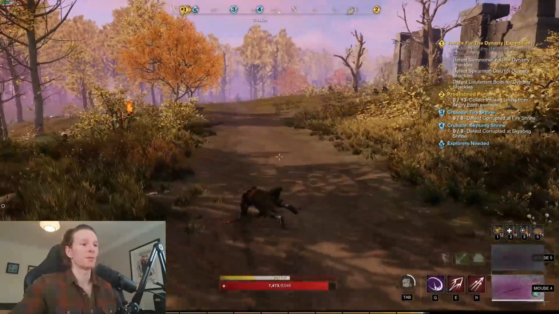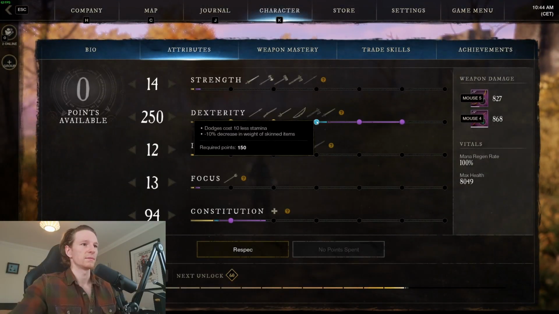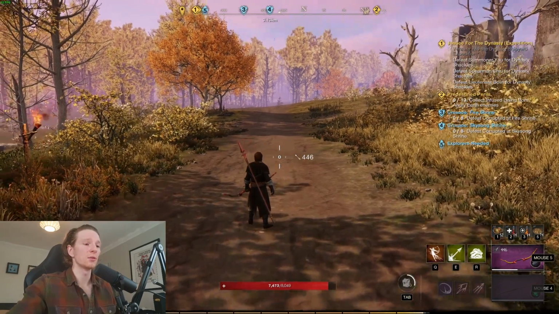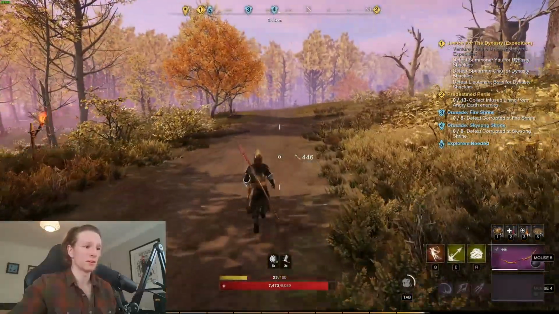So you've got to manage your stamina. Once you get a certain amount of dex, it is 150, your dodges cost 10 less stamina. Please don't give up on the bow until you've got this. It's huge. Because before you can only roll twice, then you're out. Whereas now you get 2 rolls. Okay?